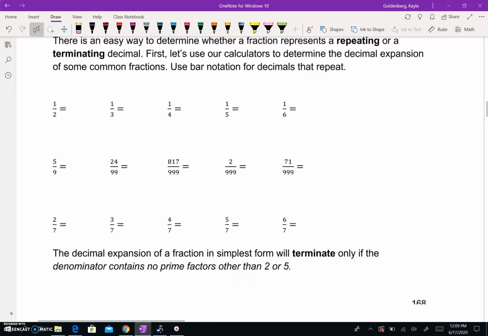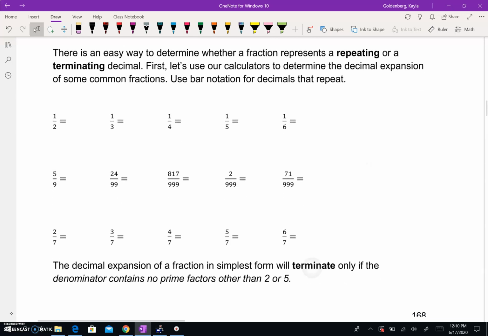So for these ones, I want you to put these into your calculator to figure out each of them as a decimal. At the beginning, you should be able to do some of those on your own, but as you go further, you might not be able to do as many without the help of a calculator. So this is all under the goal of figuring out whether a fraction is repeating or terminating. And there's a nice pattern that we're going to see for knowing which one there is. Okay, so first use your calculator, fill it in, and try and note the pattern of how you know if it's going to terminate, which means stop, or if it's going to be a repeating decimal.